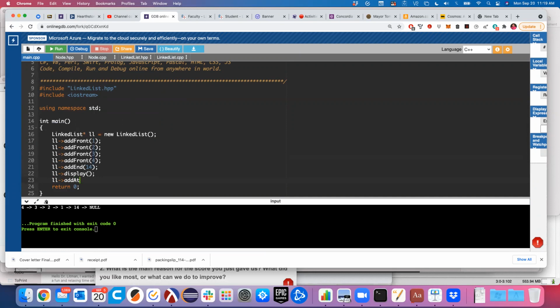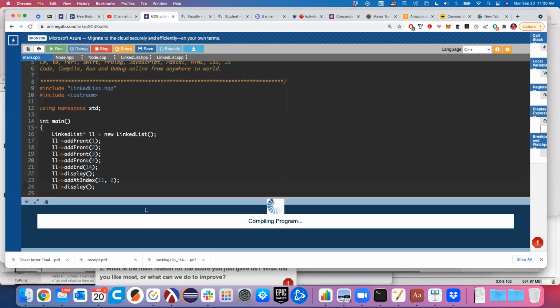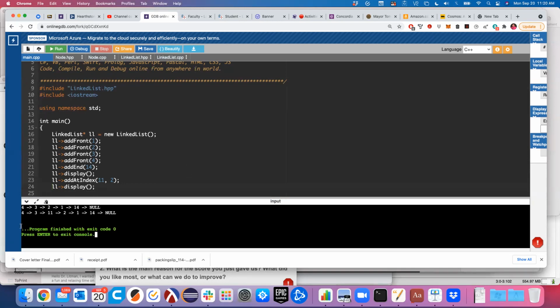LL add at index, and 11 at position 2. So 0, 1, 2, here's our new value at position 2. And everything else still goes through.